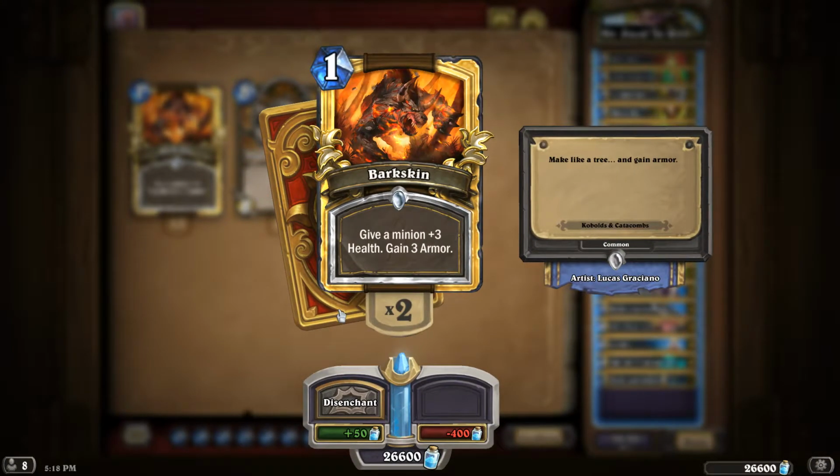Give a minion plus 3 health, or give yourself 3 armor and a minion plus 3 health. So playing this on a Pyro, you get it up to a 3/4 Pyro, you perform a Whirlwind, you get 3 armor.